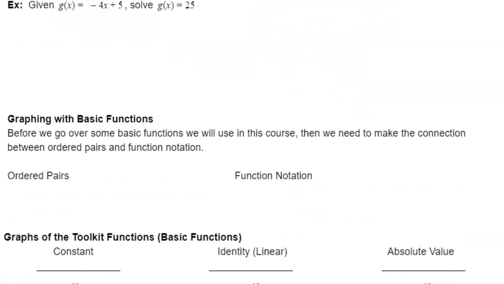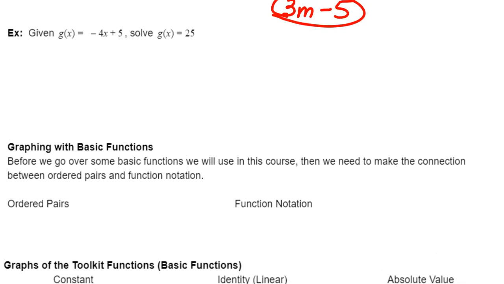All right, last one on functions to be able to, in this case, solve, and then we're going to get into some basic graphs. We sometimes call them parent graphs in math. And so here, I'm given g of x is equal to negative 4x plus 5, and I need to solve for when that g of x is equal to 25. So this is kind of the output. I'm telling you, that's the output, which has to come from this output as well. So notice, I needed to just basically do a substitution. If g of x equals 25, I can put 25 right in here and solve that equation.